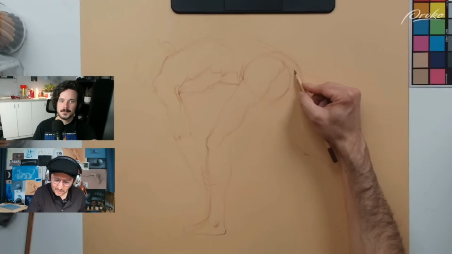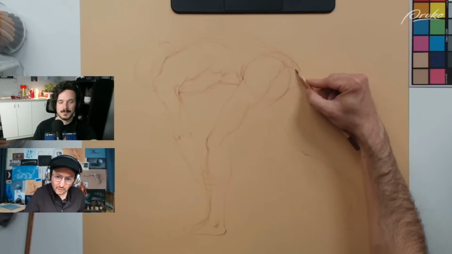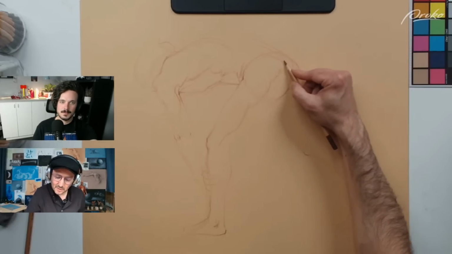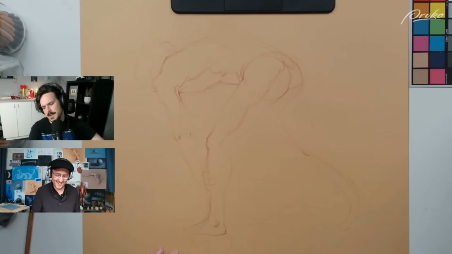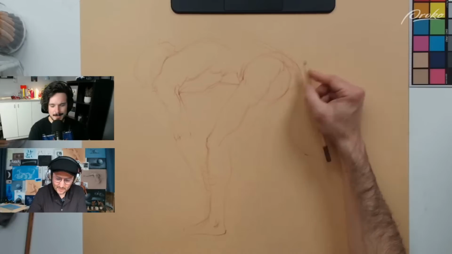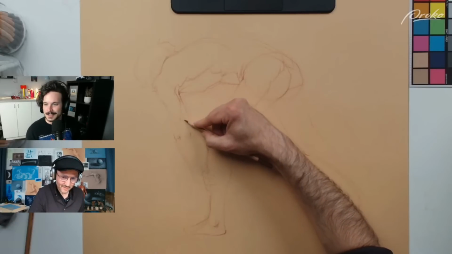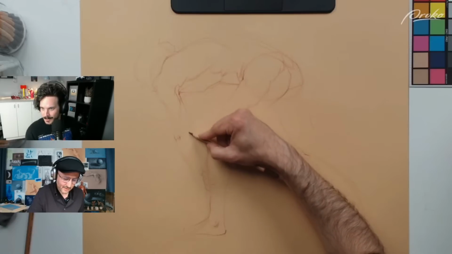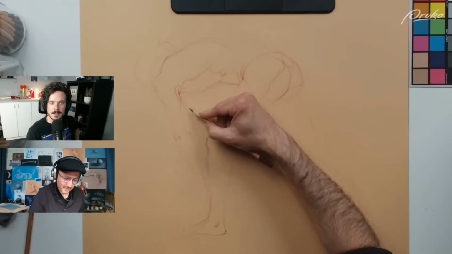Again, anatomy is important, but I think good observational skills and a love of drawing are sometimes more important. And hopefully that's not too controversial a statement. No, I think you need a combination of both. Sometimes it's 80-20, sometimes it's 20-80, depending on which one you're using. So now you're starting into your figure demo that you had been talking about.